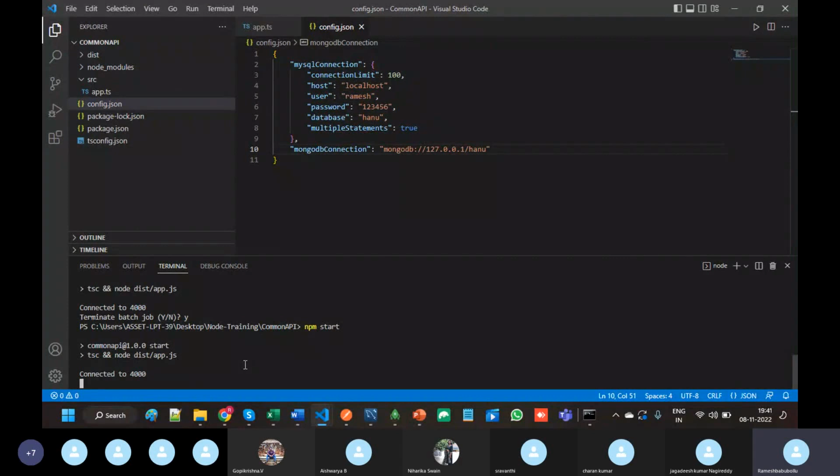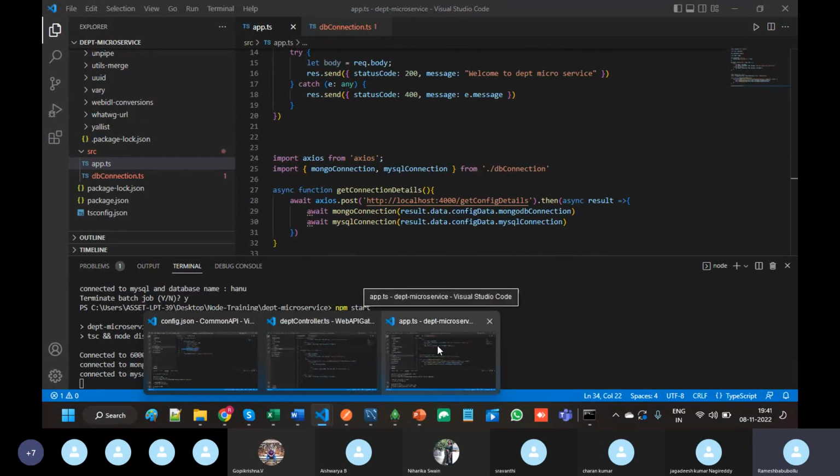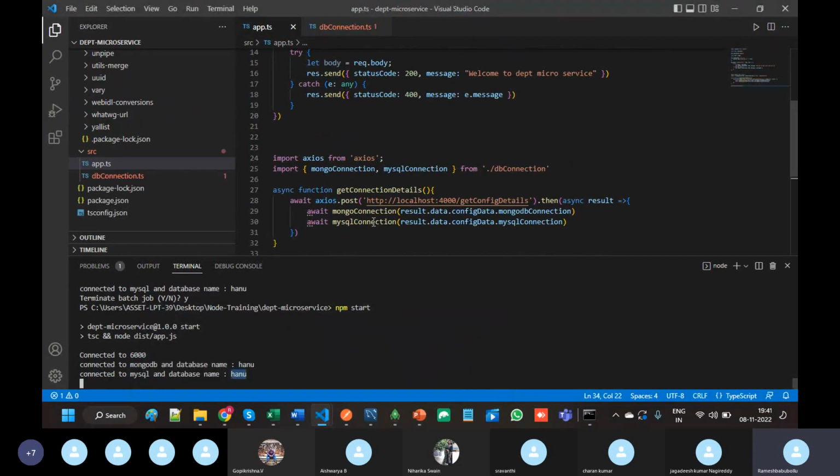If you want to give that application to multiple clients, you can host the entire application on multiple servers, and in this common API if you change the credentials, then the entire application will work as per those credentials. So this is about the common API, common DB connection in microservice.